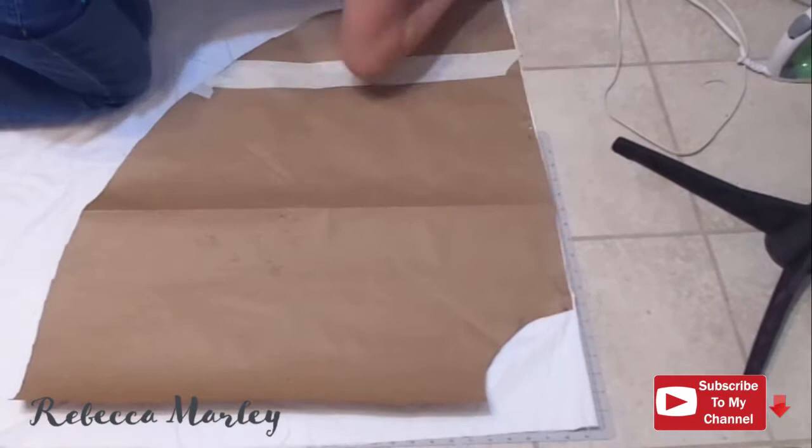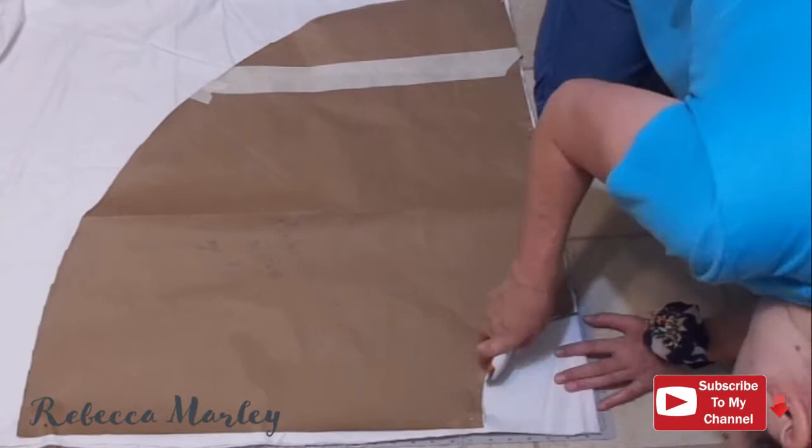I'm using a pattern of a half circle skirt that I created a while back. To get a circle skirt pattern, I did use a website. I will link it below if you want to take a look at that.